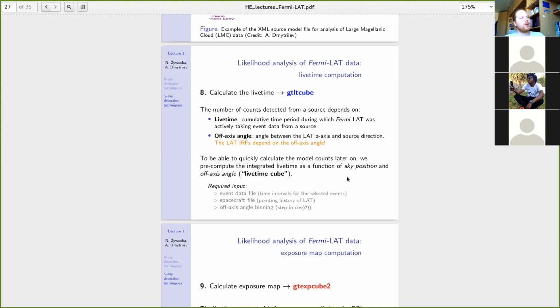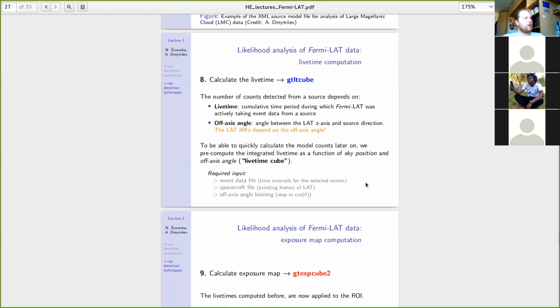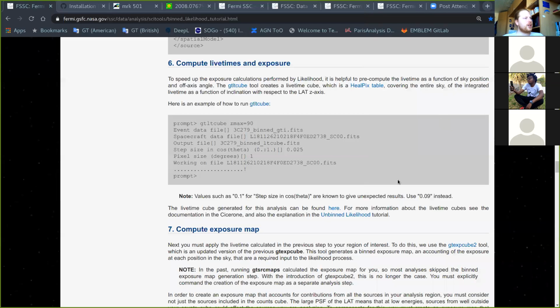You need to know how long we were observing the source, and we need to know the response functions integrated into that. So we need to pre-compute it for each possible value of sky position and off-axis angle within our range of interest. So we run gtltcube according to the manual, just using zmax equal to the value which was selected first, zmax 90.